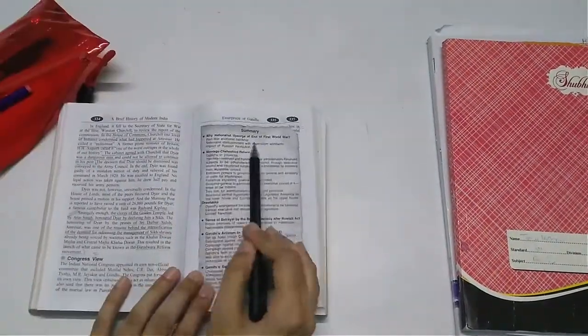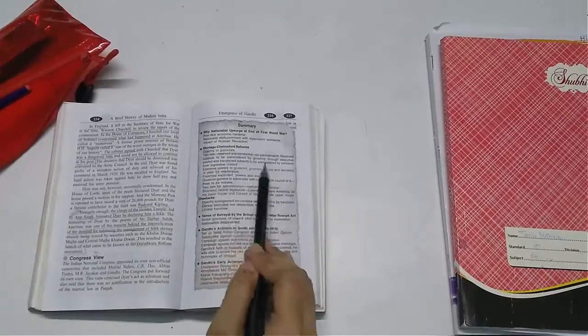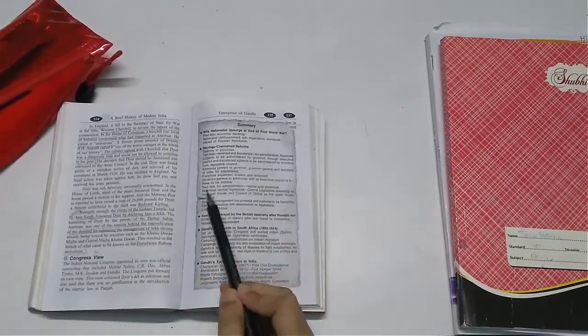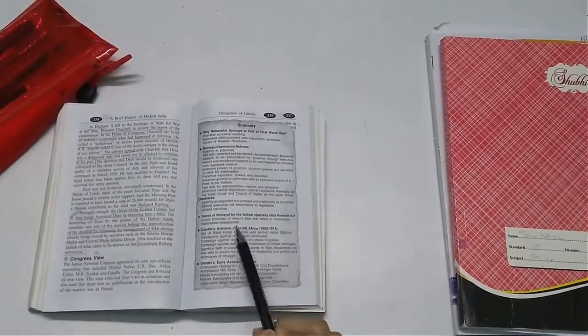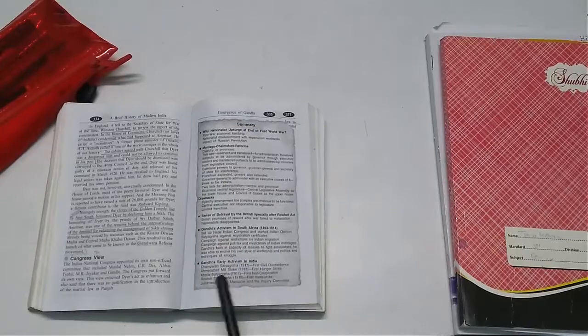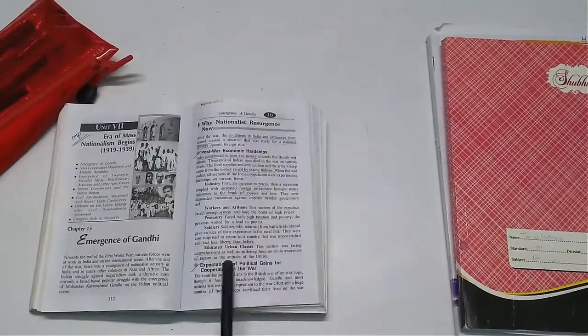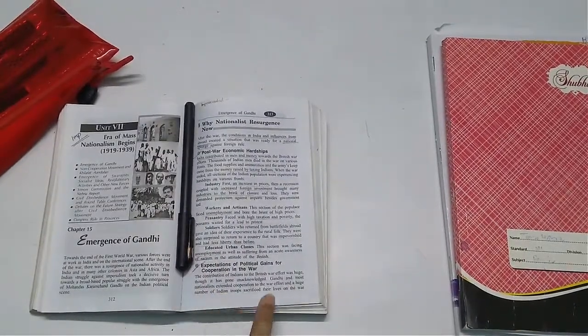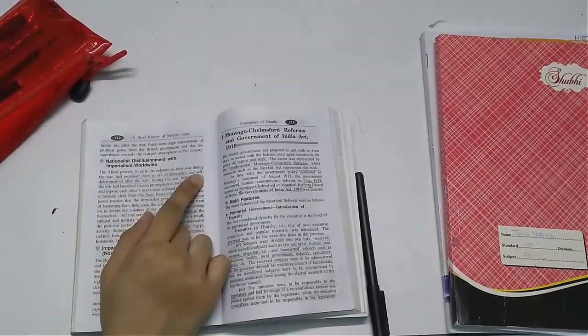Being a beginner, I framed my strategy after taking guidance from toppers' videos. My first step is giving the topic a reading. I start from the summary part because it gives me a gist about the whole topic and builds my interest. Then I give the topic a simple non-linear reading because it gives me an overview of the whole topic.